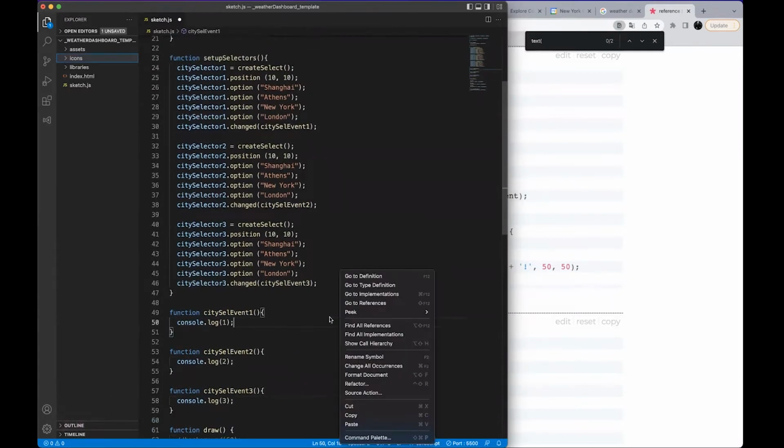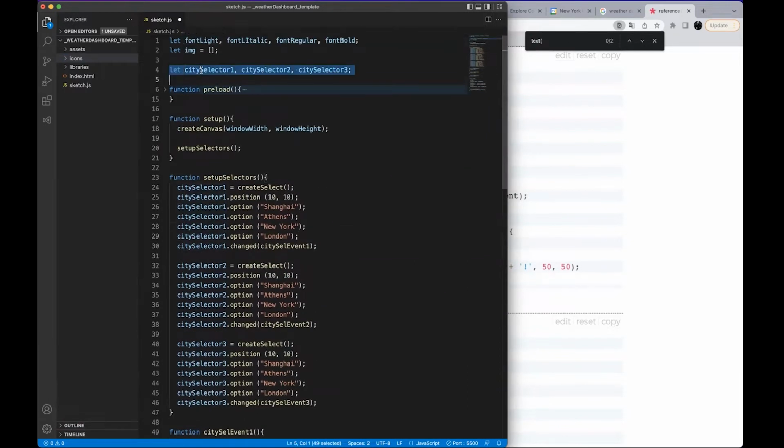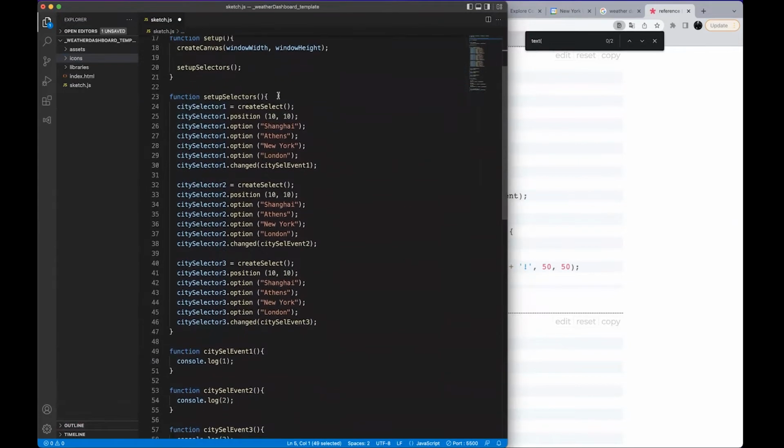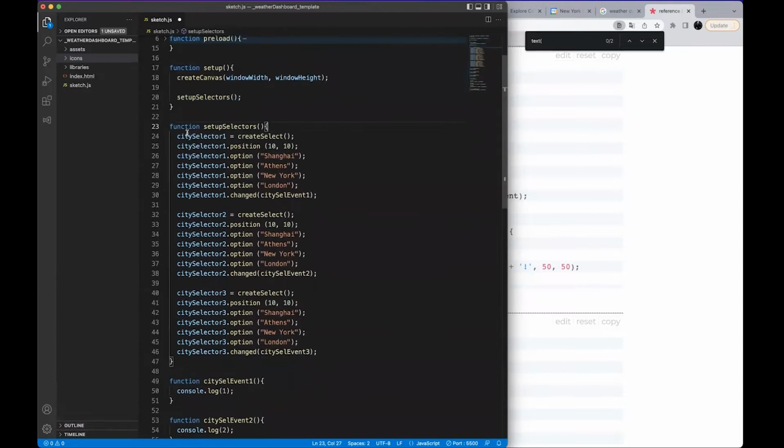Okay, what did we do now? We created these 3 different selectors, defining the variables at the beginning, and then created a new function to group these settings all together. For city selector 1, we created options for 4 cities. We can, of course, extend it, but for now I have included just these 4. The first one is positioned at 10, 10.